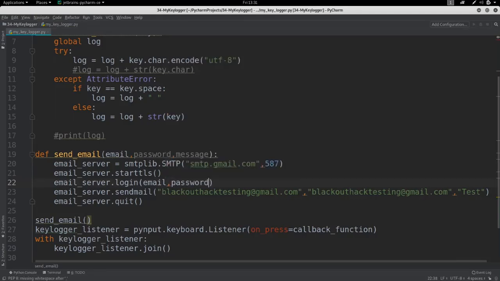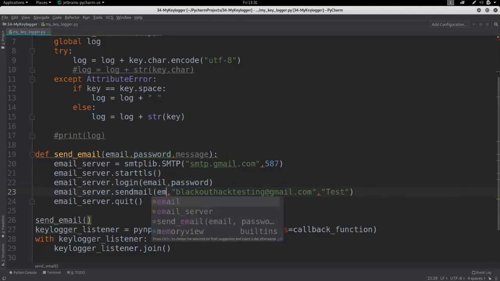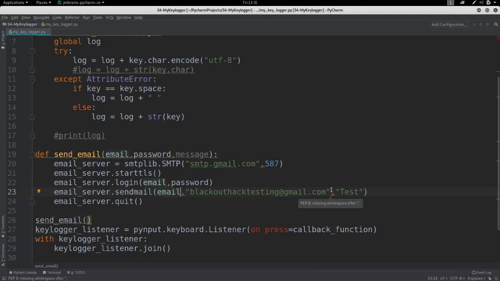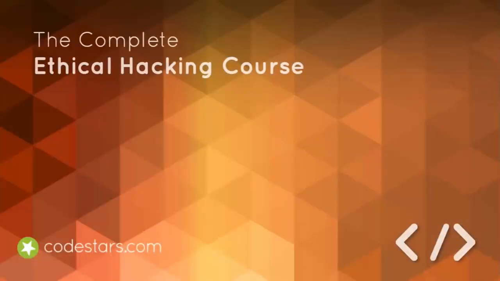And of course, I will do the same thing for here as well. This will be my email. This will be sent from my email to my email, okay? And rather than saying test, I'm gonna say message. And we will adjust the send email function call in the next lecture, and we're gonna see how to send the log with this function as well.